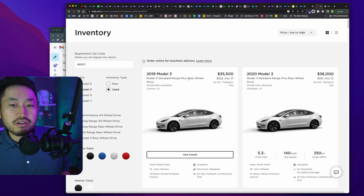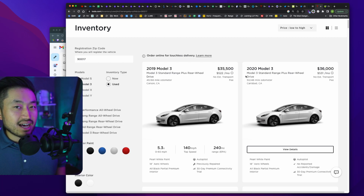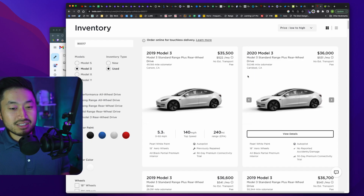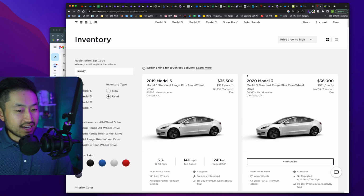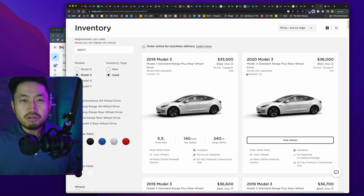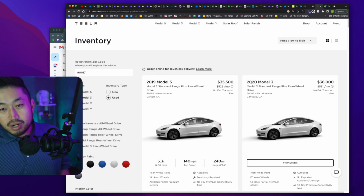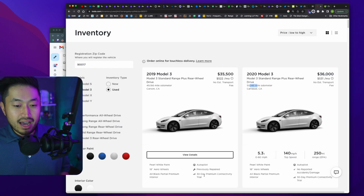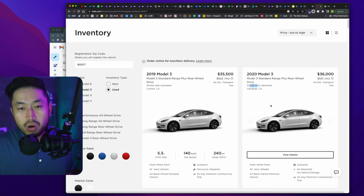There's a lot of Model 3s that are 2023 model year actually coming down and hitting the lot. So this is another year, even older than that. But if you need the cheapest one, because basically this is $10,000 less, but it's also 3 years old at this point. I'm not really sure that it's a decent deal, but if you need the cheapest one from Tesla and you trust that Tesla has a good warranty system or even a good reconditioning system because it's a used one. Well, here's another one, a 2020 with 50,000 miles for just a little bit extra. Of course, this cheap one had an accident, or it says previously repaired, so I don't know if I would touch that one. It looks like I would get this one right here with only 50,000 miles and 1 year newer.